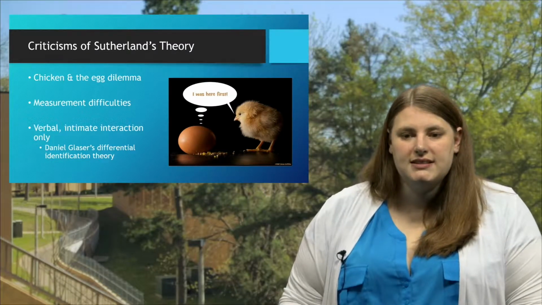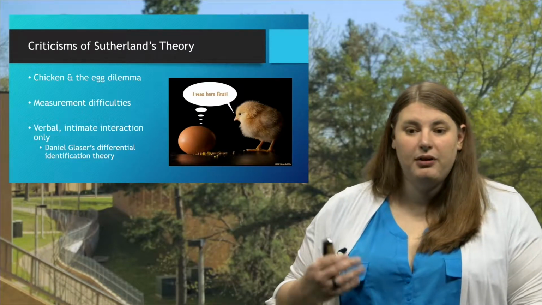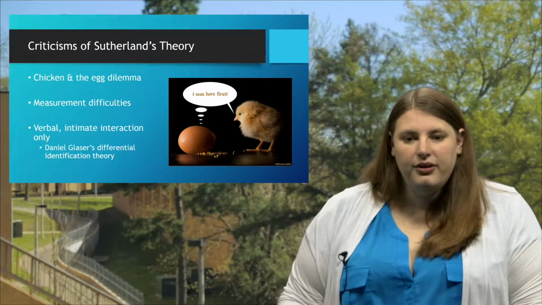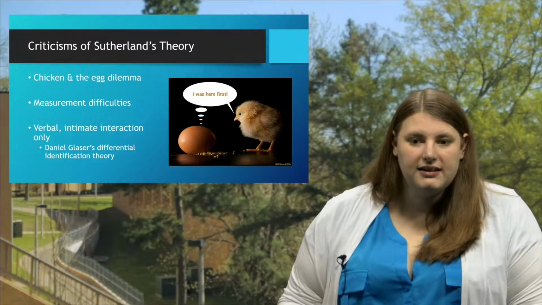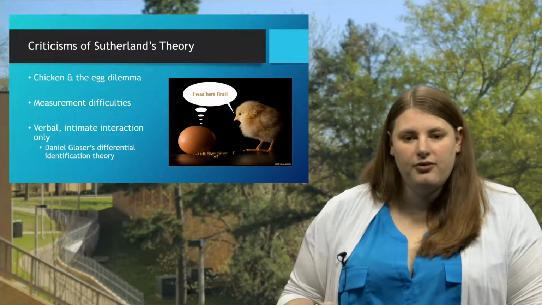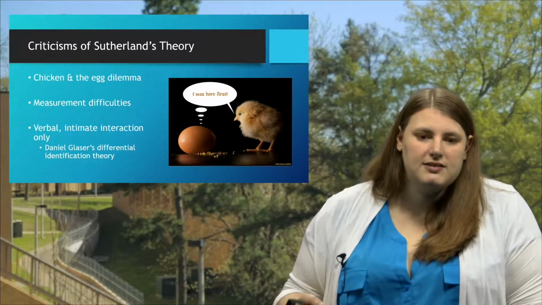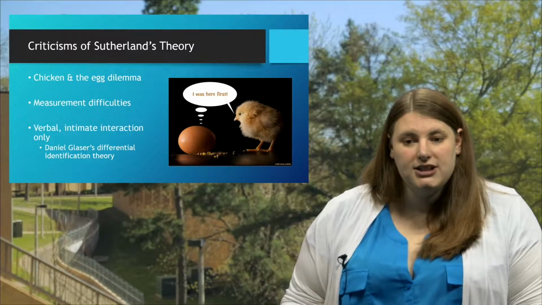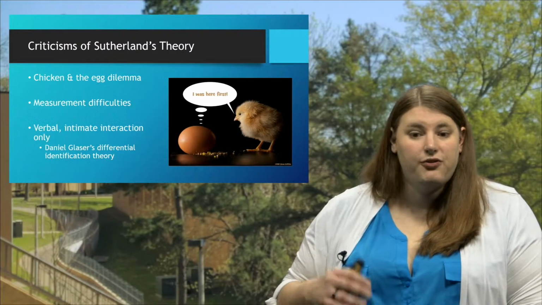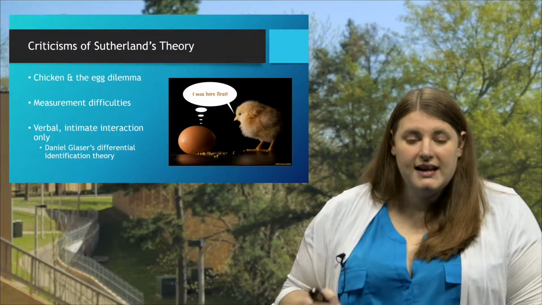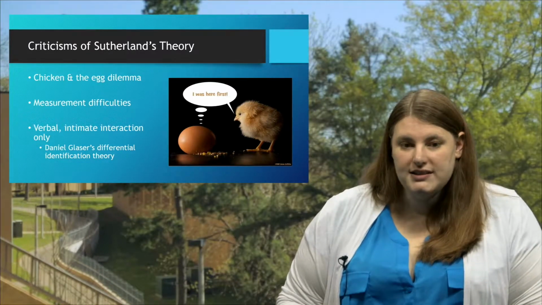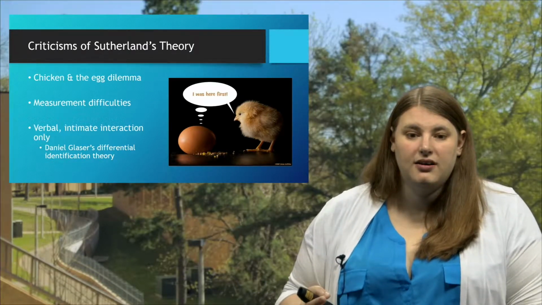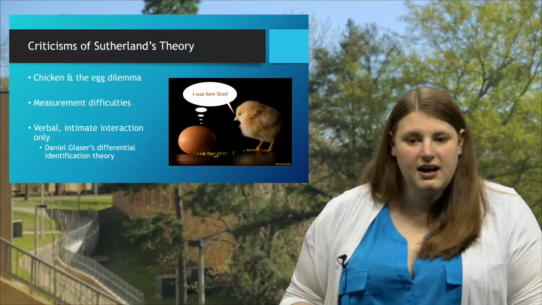One of the other major criticisms of Sutherland's theory is based on his assumption that we learn definitions only through verbal interaction with our intimate family and peers. Although this transmission is extremely important in most learning theories, it neglects the influence of nonverbal interaction on our behaviors, like reading books and watching movies. Daniel Glaser addressed this concern with his differential identification theory. He argued that we learn definitions from anyone we identify personally with, even if that individual is not a part of our close, intimate peer and family groups. Glaser's theory allowed for the influence of figures like sports stars and video game figures, whereas Sutherland's did not.